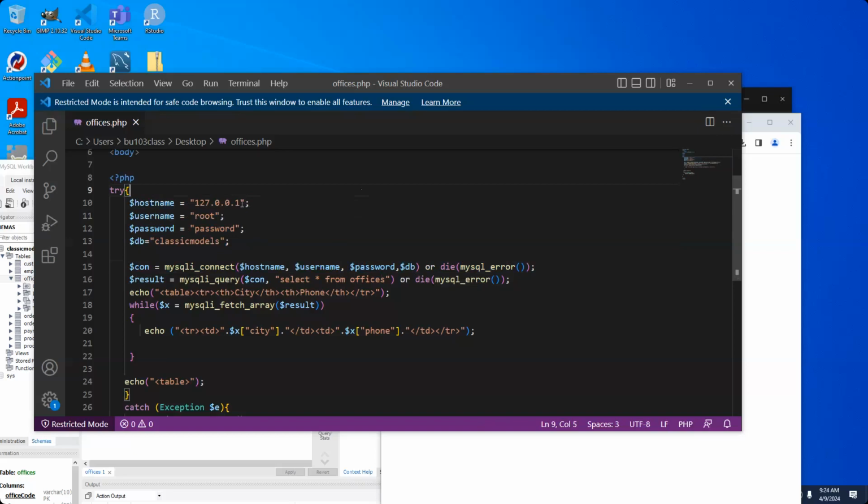If you were on another machine within your organization, you would put the IP address of that. But in our case, 127.0.0.1 is the IP address of your local machine. Or again, you can use localhost.